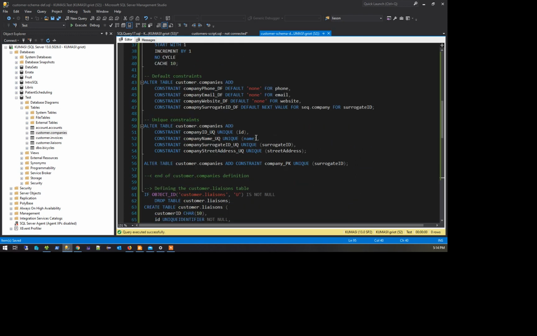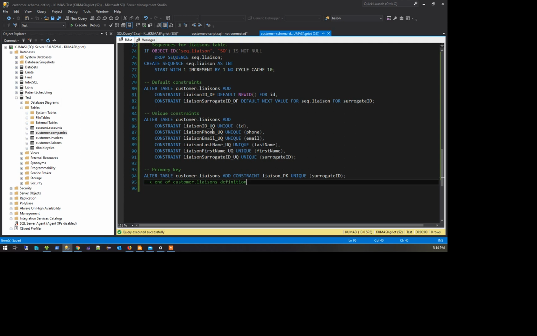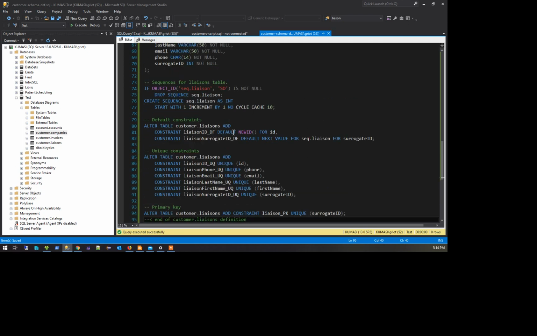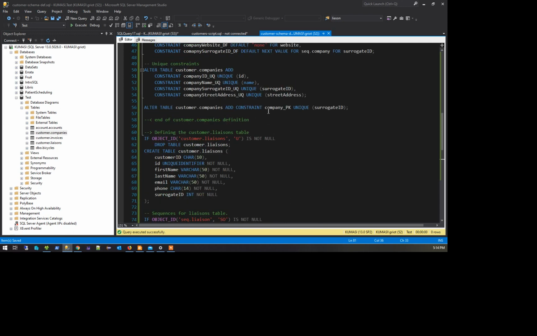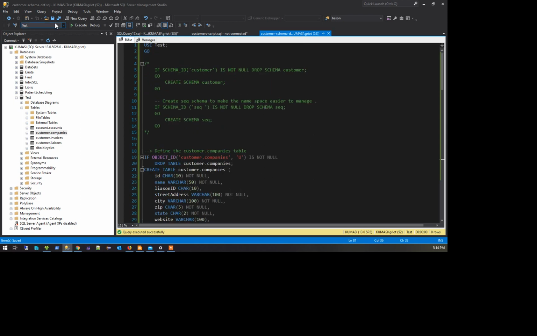Okay. And I can save this. And I've saved that. So you can see the constraint names, how I'm using it for doing stuff. You see how I've used a liaison. You can see how I'm using a default now for unique identifier, right? This one, maybe if I put in a note, but you see, I'm using NEWID for the unique identifier. This is what I'm using for the sequence. You see how I define the sequence? Okay. And that part you've seen. So I've saved that.